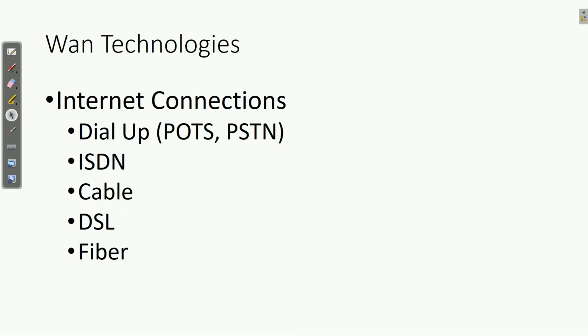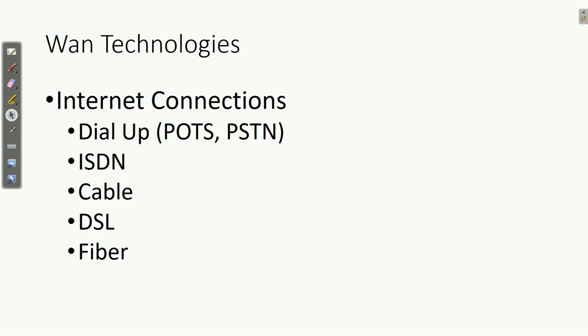We have cable. Cable connections are provided by your cable company such as Charter or Comcast. And cable connections can be anywhere from, say, 5 megabits today, used to be a lot slower, up to a gigabit or faster. In most areas, it runs anywhere from, say, 15 megabits download speed to about 60, with some areas offering faster. DSL, or digital subscriber line, also uses your existing telephone lines, but it provides a much higher speed, up to about 30 megabits download.